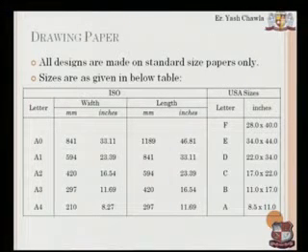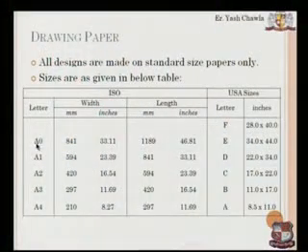First of all, we need something to draw. We cannot just draw anything on thin air. So we need a paper. We need standard size paper, because if I draw something on a sheet of say A4 and somebody else is interpreting on A5 on the same dimension, then it might create a problem. He might be able to say, oh, this is small and this is large. Is there a problem? Might be. So that creates miscommunication. So here we have the table. It ranges from A0 to A4. A4 is a standard printout paper that we use.